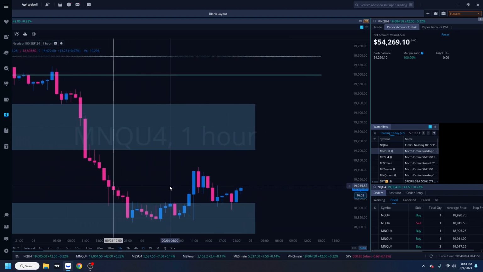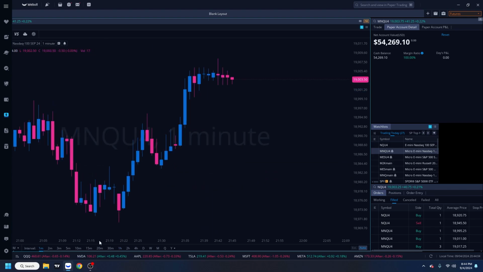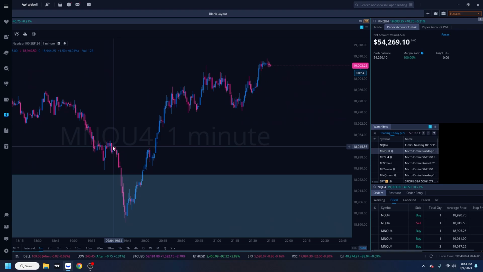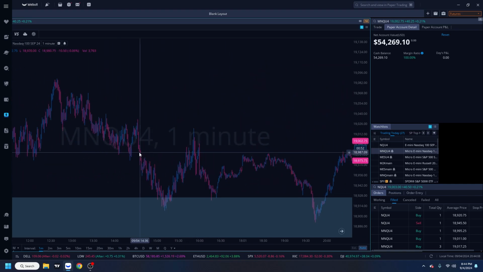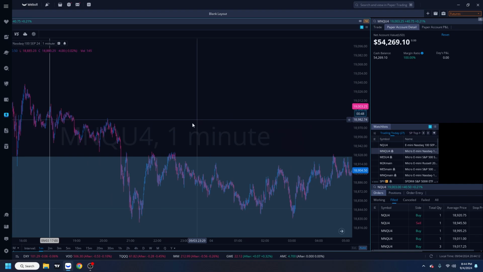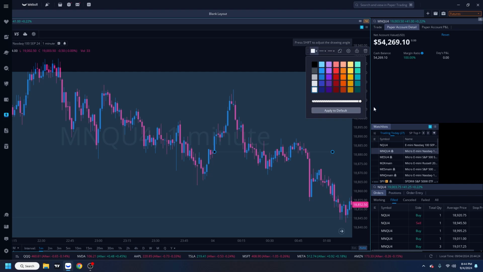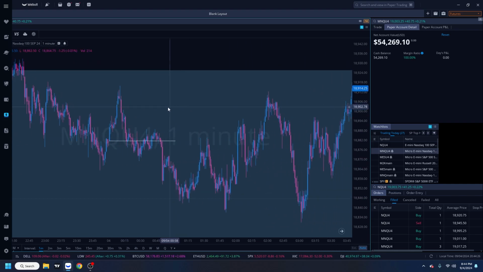We are on the 1 hour. Actually, before we do that, we're going to go to the 1 minute, and we're going to get some key levels on our chart. The first key level we always place on our chart is the midnight open. So we're going to go back to midnight open in price, which is right here. This candle here, .01 candle on Weeble. Midnight open in price, this candle here. We're going to pull this out. Always, midnight open in price is an important level for us.